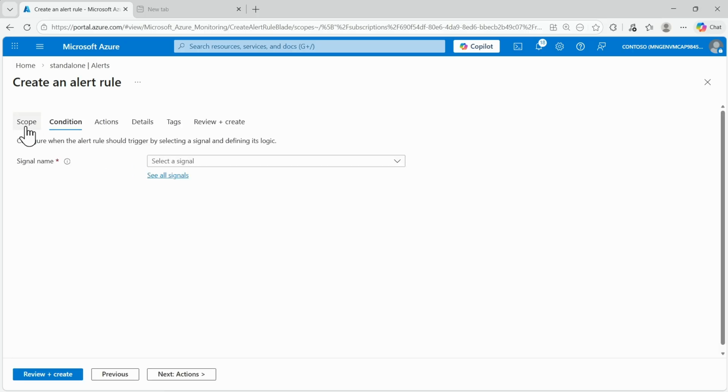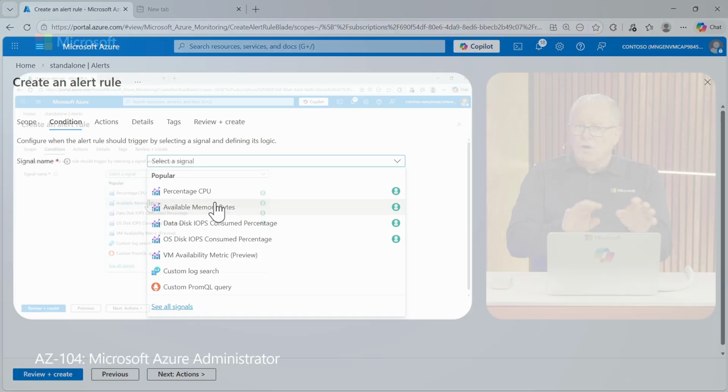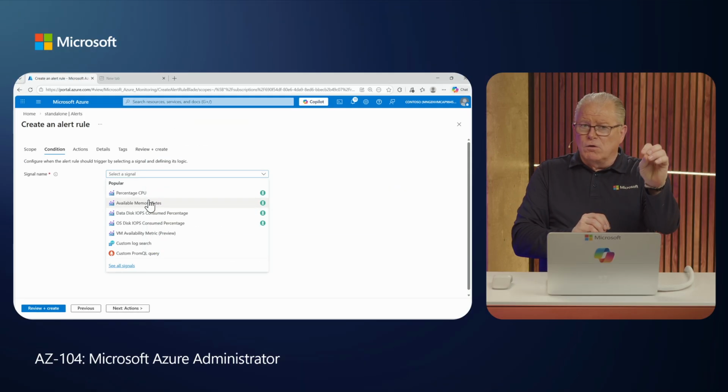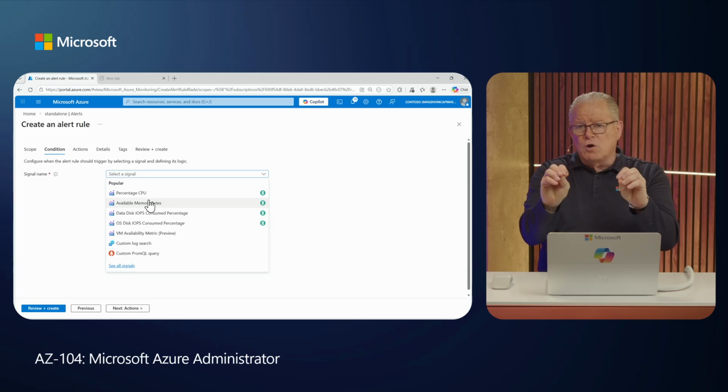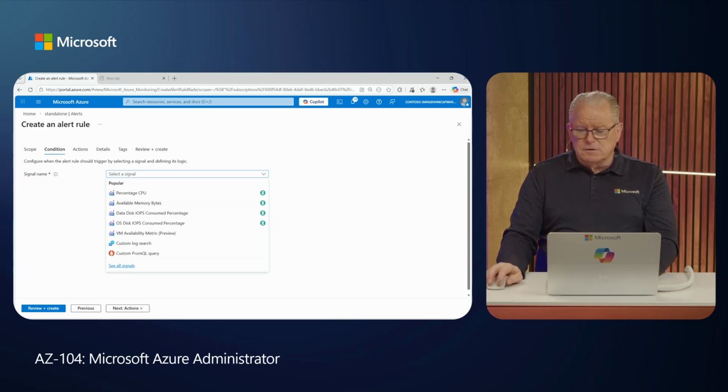I don't have to pick the scope because that's already been picked, because it's done from that virtual machine, and then I can look for those values. So you could go to the object and have it report back in, or you go to alerts and pick the scope of objects and have it be put in. Either way, you end up with that solution.